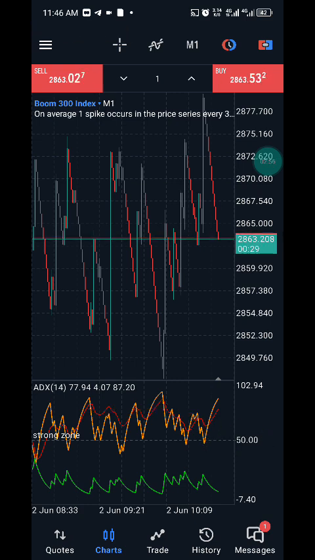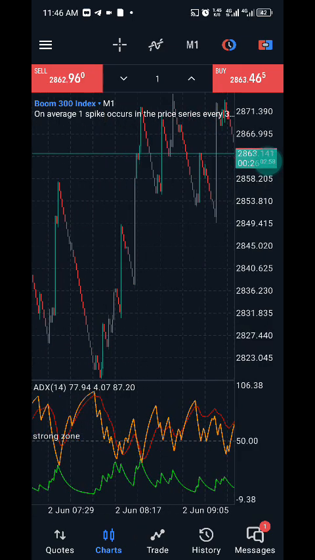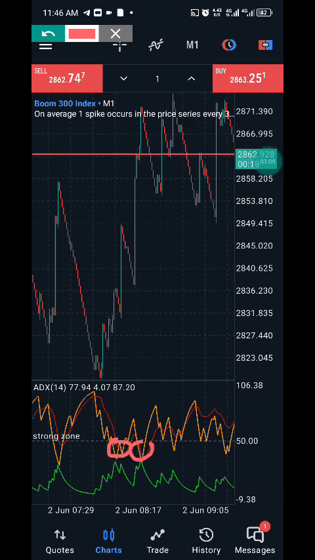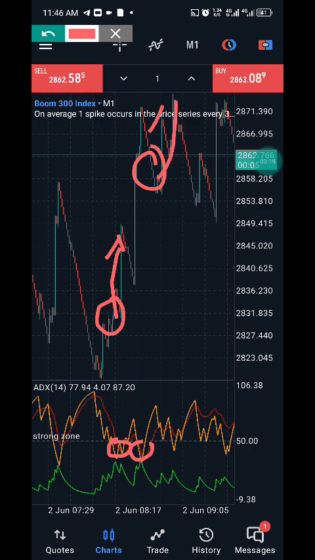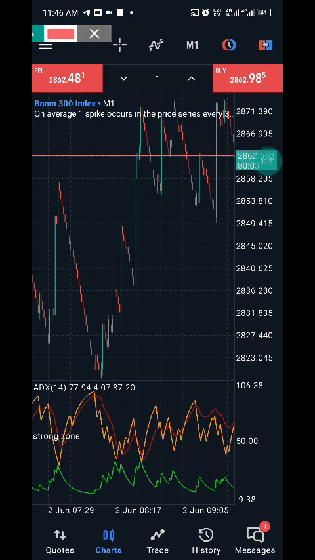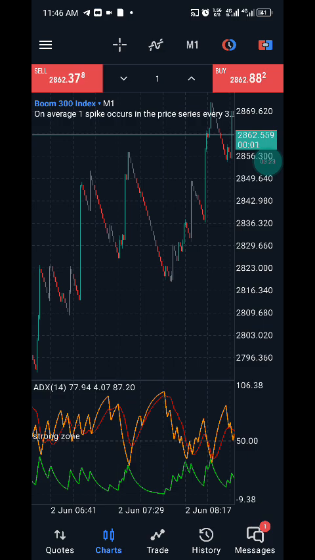So let's look for some signals currently. We can see we have two confirmations at this level. There is one here, and this is the first one that appeared, and this one appeared in this particular range. You can see what happened: it caught the spike. And we have the second one that also happened somewhere around there. We can see that it also took the spike up. So that is the same thing that you are going to be looking for.